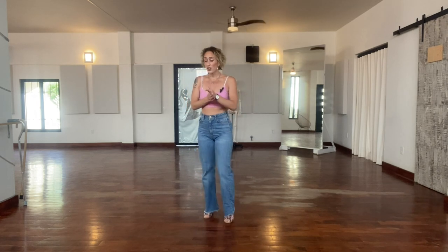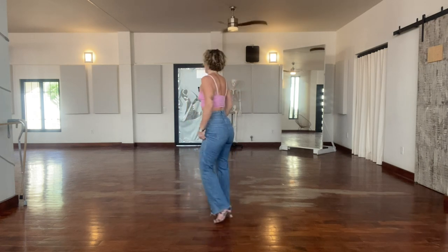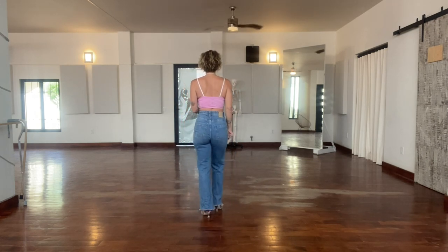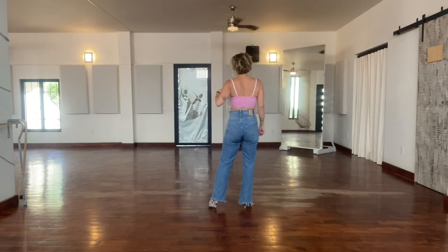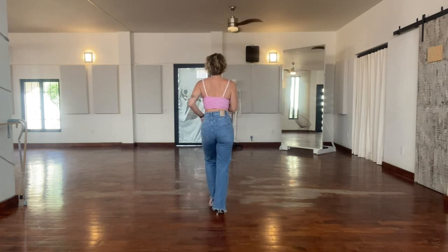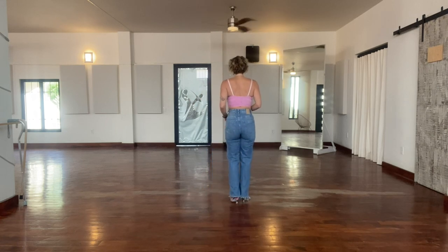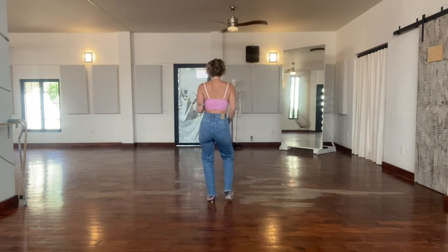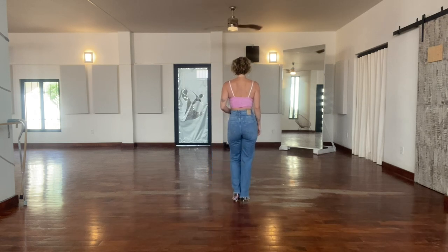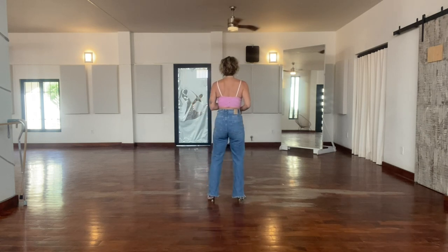Okay, so let's talk about the feet and the rhythm. We are going from our basic. 1, 2, 3, 5, 6, 7. On 8, I'm gonna step out to the side. So I go 1, 2, 3, 5, 6, 7, 8. And then I'm going to do 2, 3, 4, hold. 5, 6, 7, 8, hold. 1, 2, 3, 4, hold. 5, 6, 7, 8, hold 1, okay?